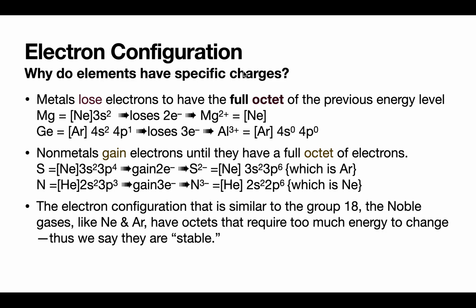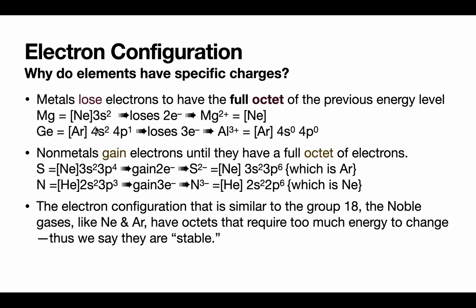Okay, so why do we have these specific charges? Why are there some that have pluses and some that are unknown? It turns out the transition metals all have a d orbital, which allows them multiple ways to stabilize their ions. But the s and the p block stabilize their ions by using an energy state that's stable.